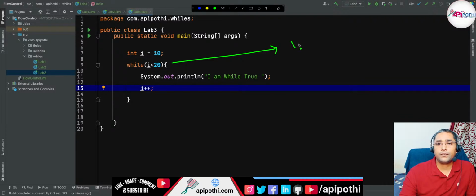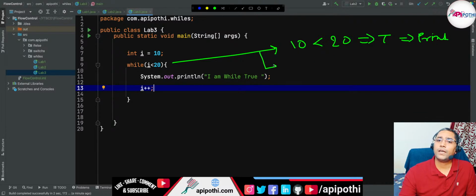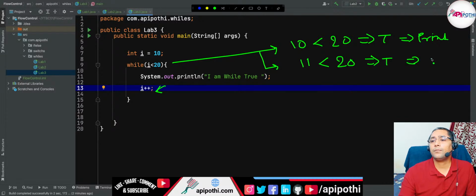First iteration, 10 is less than 20. Condition true means print. Done. Second iteration, now I came here. The i value was earlier 10. Now the value got increased by 1, means 11. 11 is less than 20. Condition true, then print.